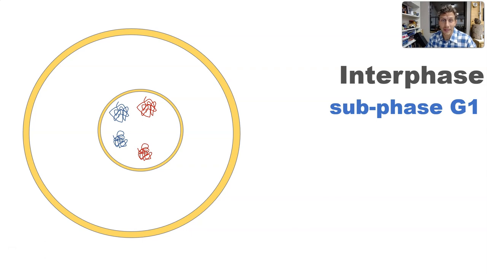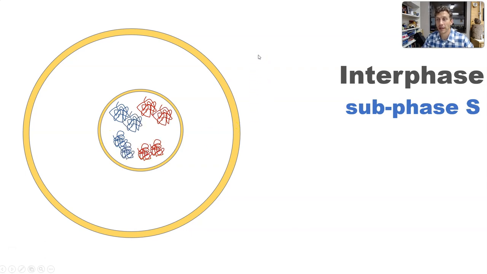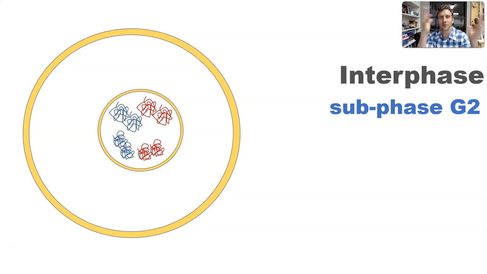So, interphase, subphase G1. This cell here has a nucleus with two different types of chromosomes. Chromosome number 1 from dad and chromosome number 1 from mom. Chromosome 2 from dad, chromosome 2 from mom. During S phase, they replicate. Will I ask that on the test? Yep. And then we get the second growth phase, G2, where it continues to grow and it makes more proteins that the daughter cells will need after it divides.